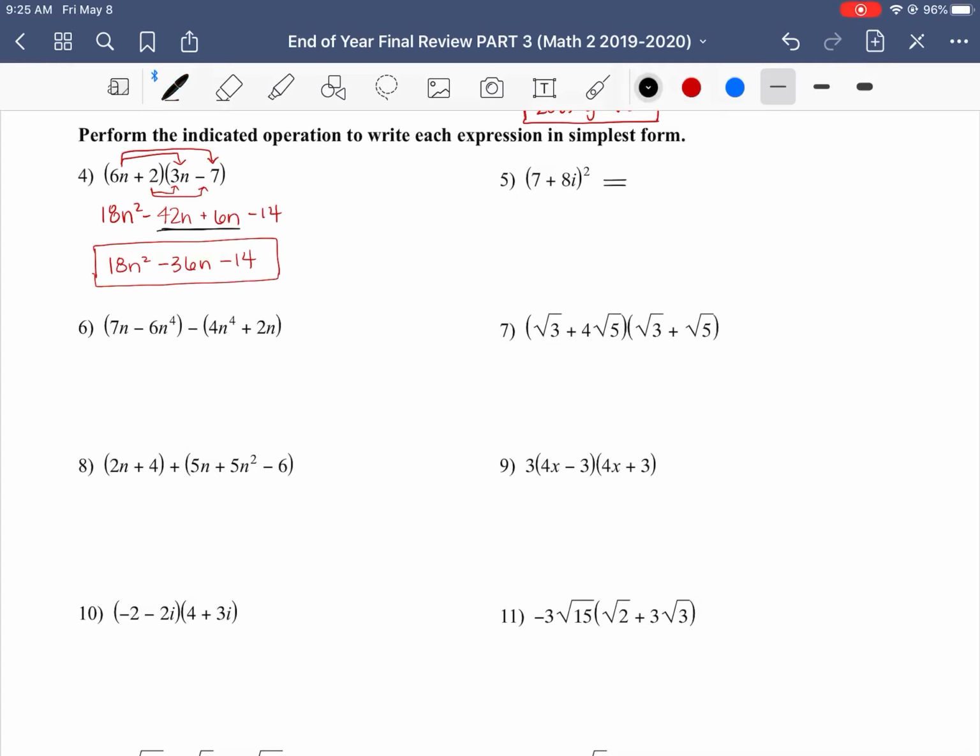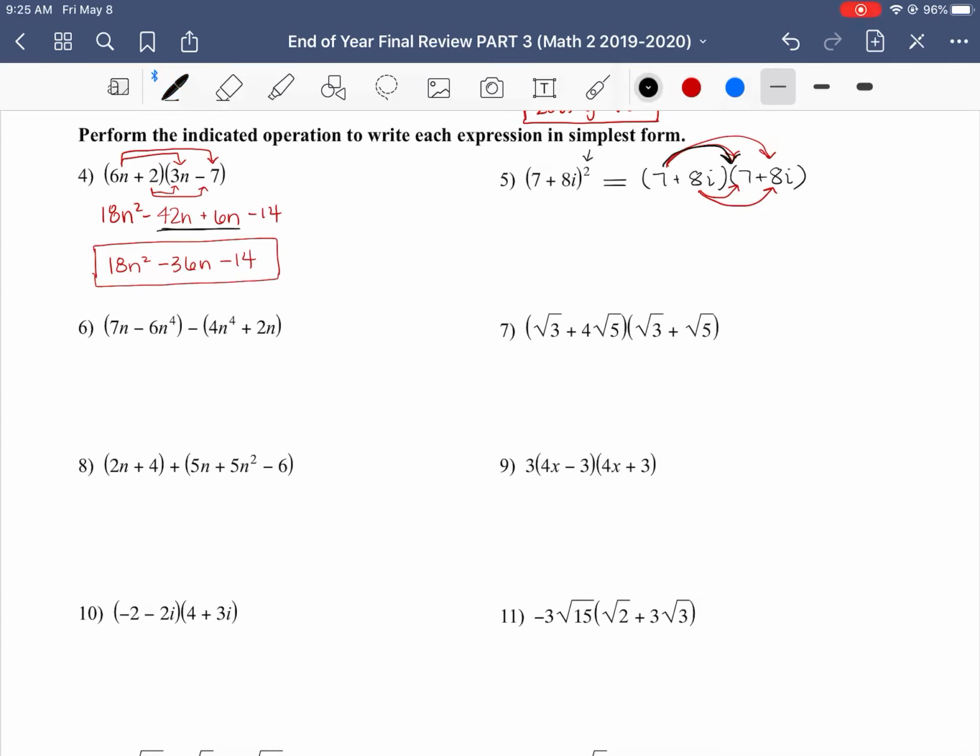Number 5 is very similar. However, you need to remember that when we have something that looks like raised to this second power, that means there are 2 of those. So we talked about over and over, you cannot just multiply this inside and square each piece. Doesn't work like that. That means that there are 2 of these. So 7 plus 8i and 7 plus 8i that are multiplying by each other. Again, once you have those there, you can go ahead and FOIL that. So you're going to multiply there, you're going to multiply there, multiply there, multiply there, and then combine like pieces.